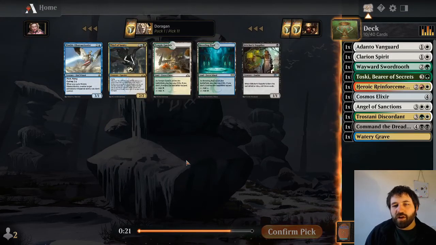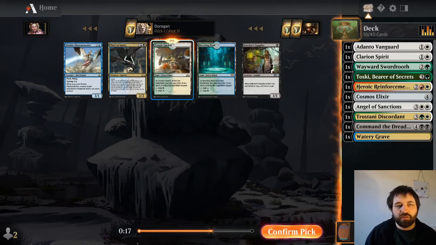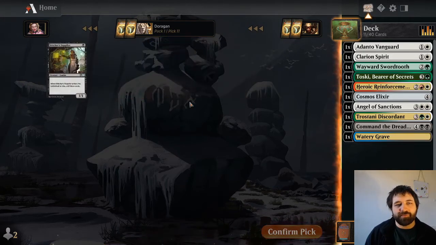Steve Santis came back round. But I probably just want to take the Temple Garden. It does stuff for my deck. I'm almost definitely between green and white at this point. And if I want to splash a third colour, this just helps free up a land slot for a third colour. Although, that Thief of Sanity, I'm going to miss it.